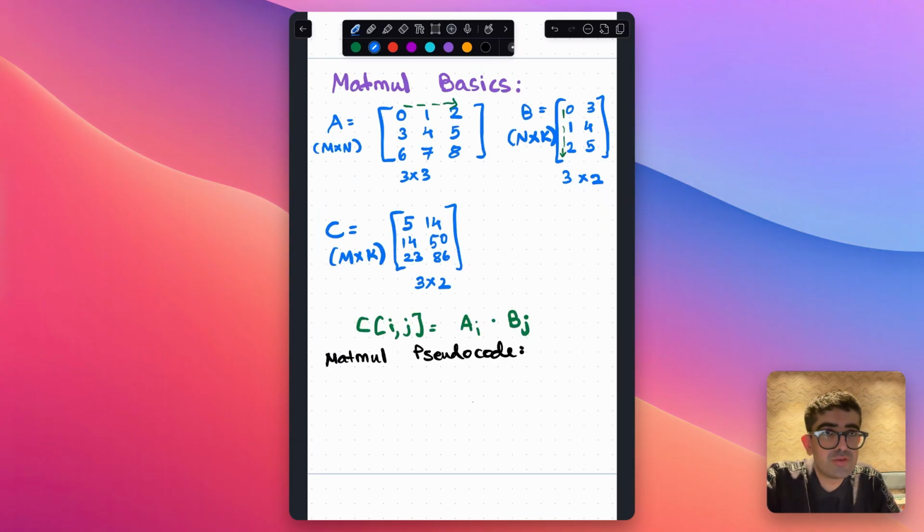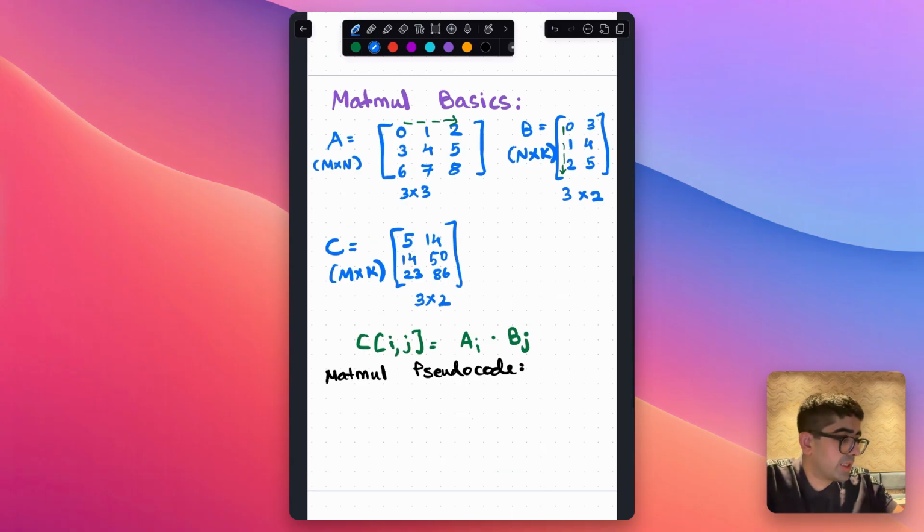Okay, before we go further, I just realized that the way that we have named the axes of the matrices is slightly different from the convention that people typically follow when talking about matrix multiplication. So I'm just going to do a minor renaming. Nothing about the matrix multiplication actually changes. We will just be renaming the shapes and the axes of the matrices to be more in line with the conventions that are typically followed.